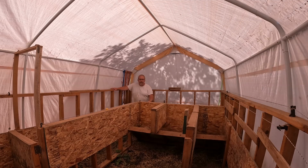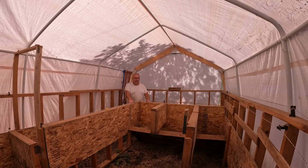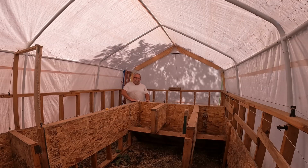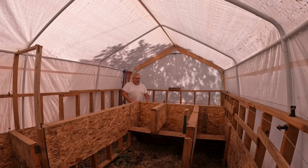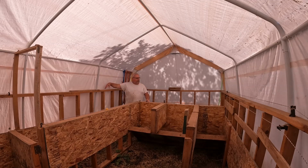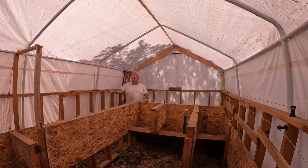So back to what I would do differently. I would absolutely lower these sidewalls down to this height. And this is about belly button height, maybe a touch taller. And I would put hot wire, one course right on top, up near the edge, and then one course up on the back with stickers. And what that would allow you to do, on my other video, I don't know how much wood I ended up using, but you're basically gonna get an extra couple boards out of lowering this wall down.